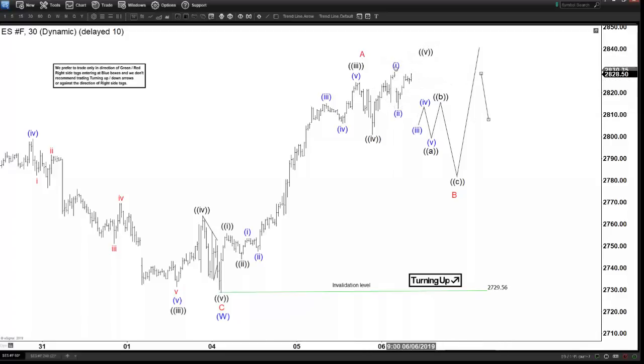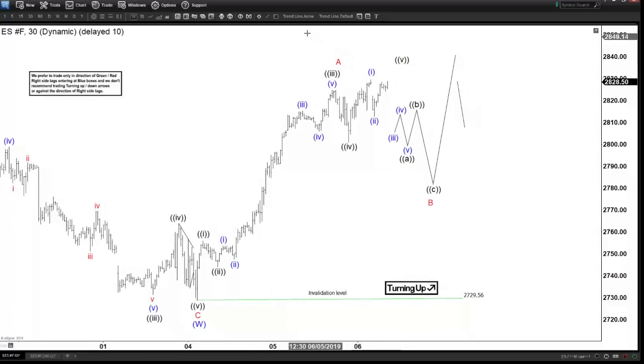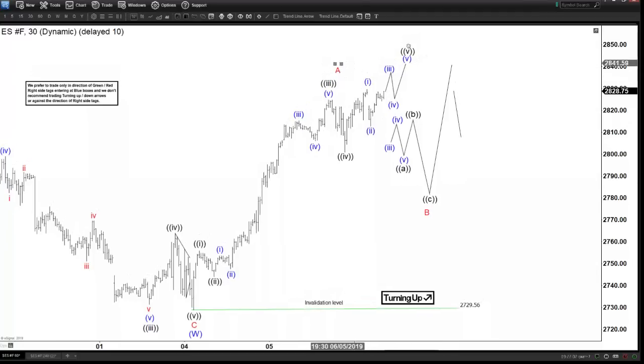So we will just extend it like this, right? So this is with 1, 2, 3, 4, 5, and perhaps we can end in some sort of diagonal like this, and then end it with 5 here and with A here before we do the bigger pullback, right? So I think the current move seems to suggest that another leg higher is definitely still a possibility, and so that's why we cannot sell it. Okay, number one, that's definitely not a sell.